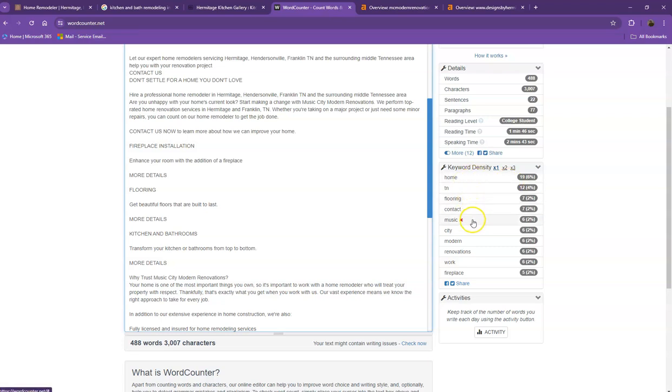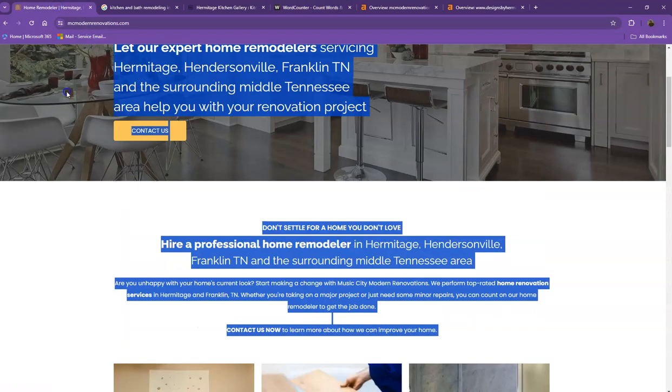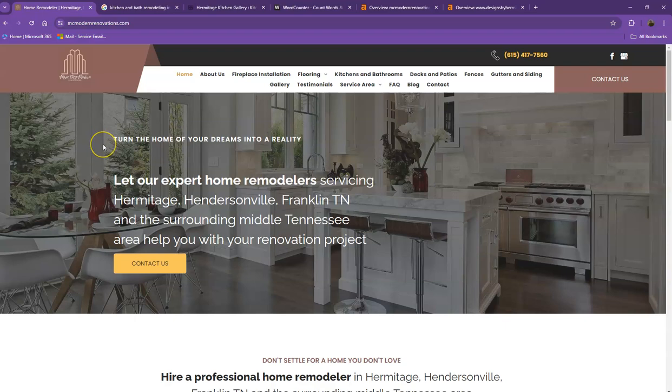Another thing we like to talk about are keywords. Google is also looking for keywords. It's looking for what the site should be found for. So if you have the exact words listed multiple times in your website, you're going to be really relevant for that search. And of course, Google is going to be willing to put you higher in the results.